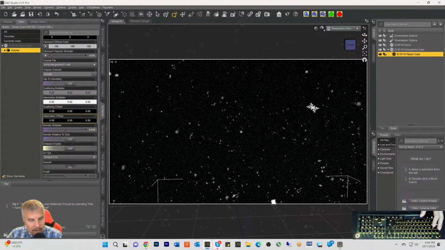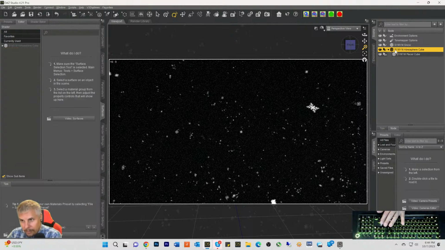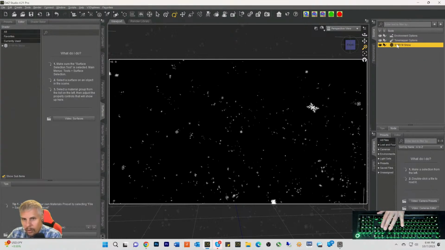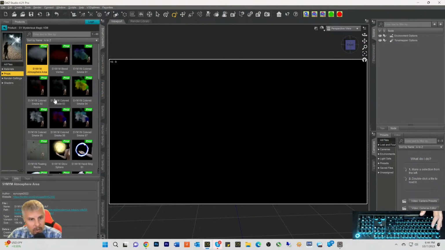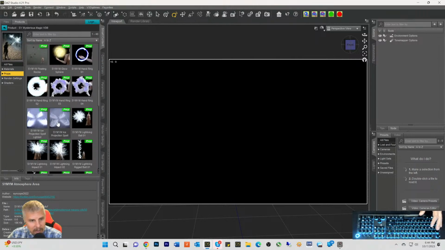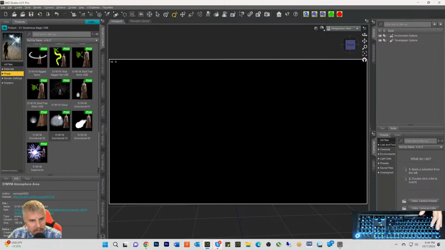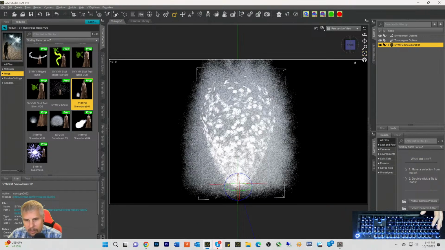So this is a very nice surprise to find this in this. So it's in my VDB collection now. I have snow. That is very nice. Very, very nice. What a nice surprise. Now we have a snow burst. What is this now? Let's get a little closer. Oh. Wow.